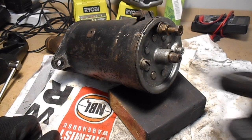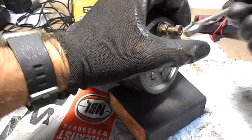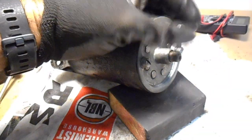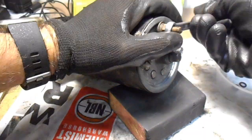Okay, so now that I've cleaned up all of this end piece, it's a lot easier to clean up while it's still assembled. I can remove the terminal bolts, and what I can do at this stage is remove all of those. So you have a nut and a washer, that's where you'd normally have the cable on there.